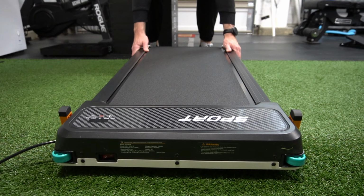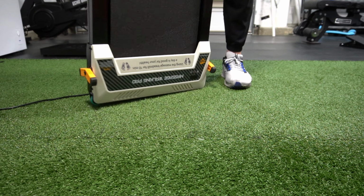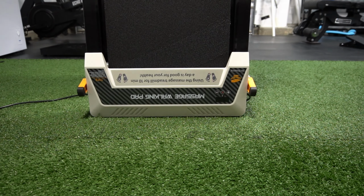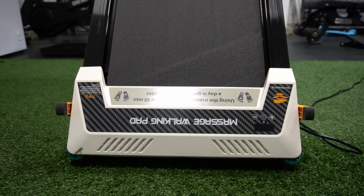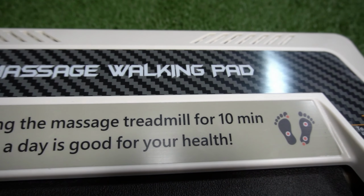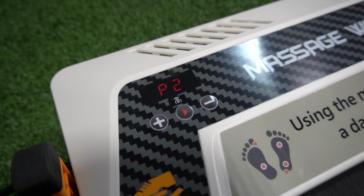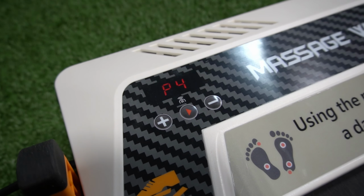So I've talked to you quite a bit about side A, just the normal walking pad side. Now let's check out side B, which I think a lot of people are super interested in. So this is side B. The console cover is white, just a little bit different, to help you know that you're on the right side. This doesn't really have speed increments like 0.6, 0.8, 1 mile per hour. This just has different levels, P1 up to P5, P1 being slower, P5 being the fastest.